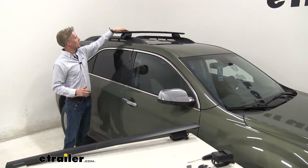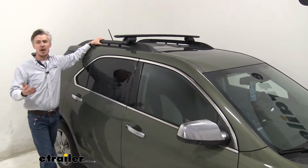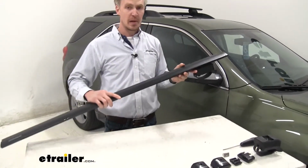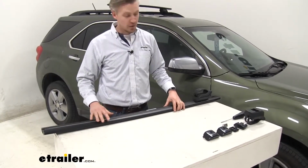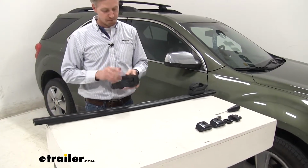I've already got my front crossbar mounted to my raised rails on my Equinox. The rear one installs the same way. Let's go ahead and do it together. So I've got one of my Timberline towers in place. We just need to repeat the same process on the other side. The easiest way to do this is to turn the crossbar over. You want to be sure to remove that end cap off the side.